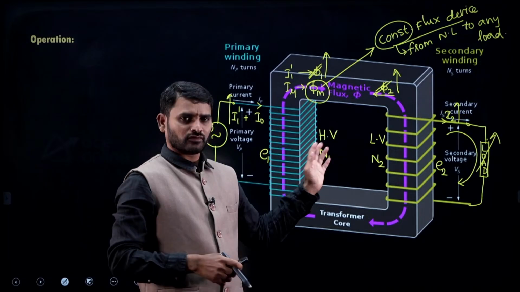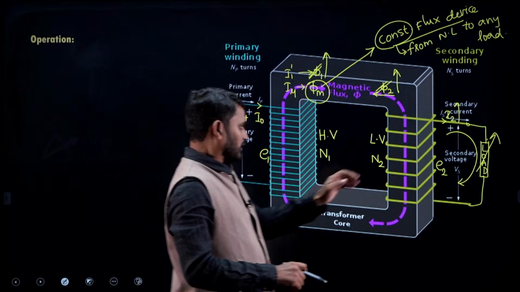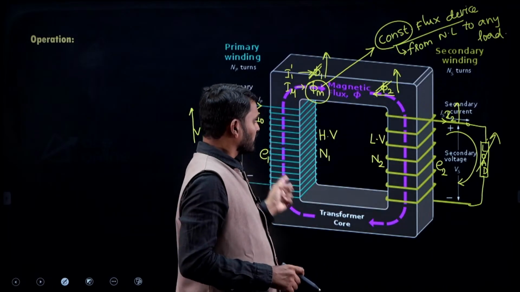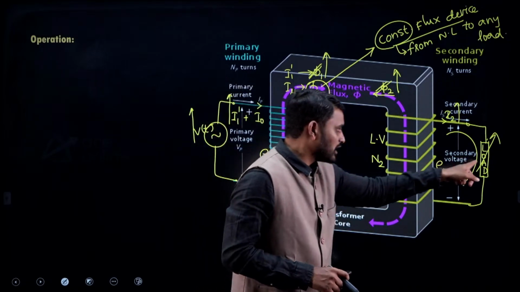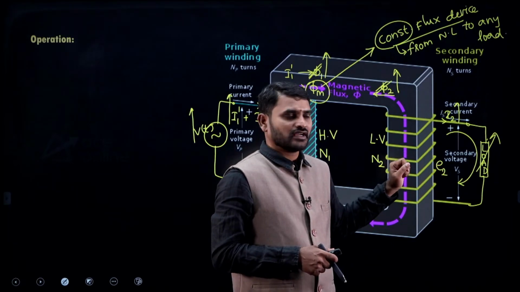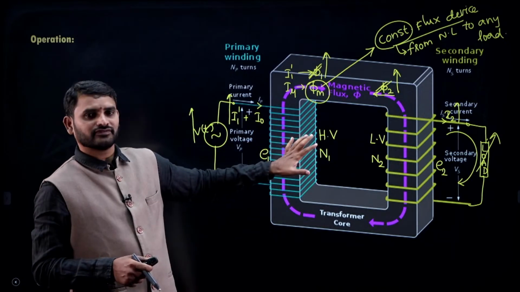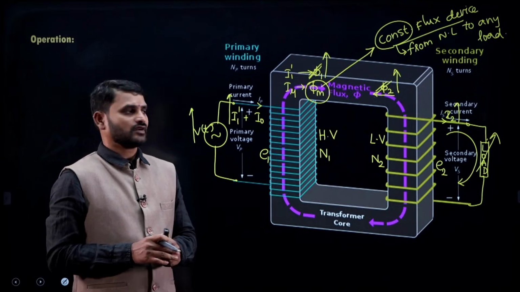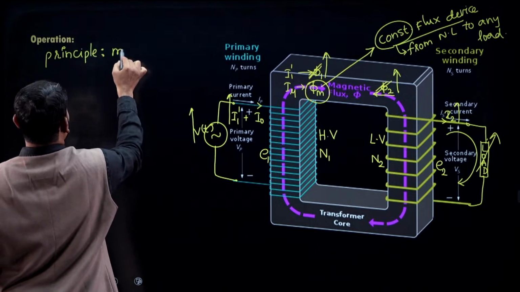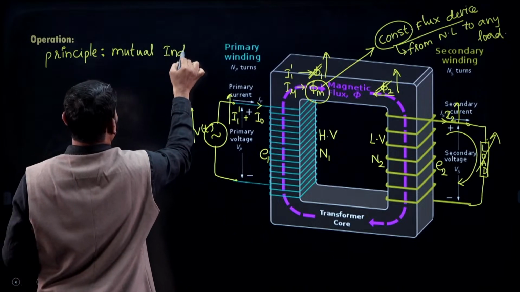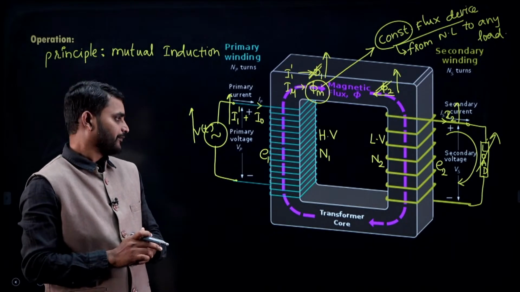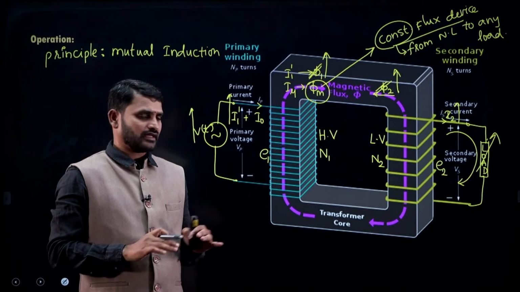Okay. So, if you see the operation, what you can understand here, the power is transferred to the load side by means of one principle. What is that principle? Electromagnetic mutual induction. This load is driven because of E2. E2 is what? Mutually induced EMF, mutual induction. So, that is the reason why the principle of operation of transformer is mutual induction. So, operating principle is mutual induction, and this one is very important, constant flux device. Right. Now, we will see some EMF equation and then we will conclude some points.